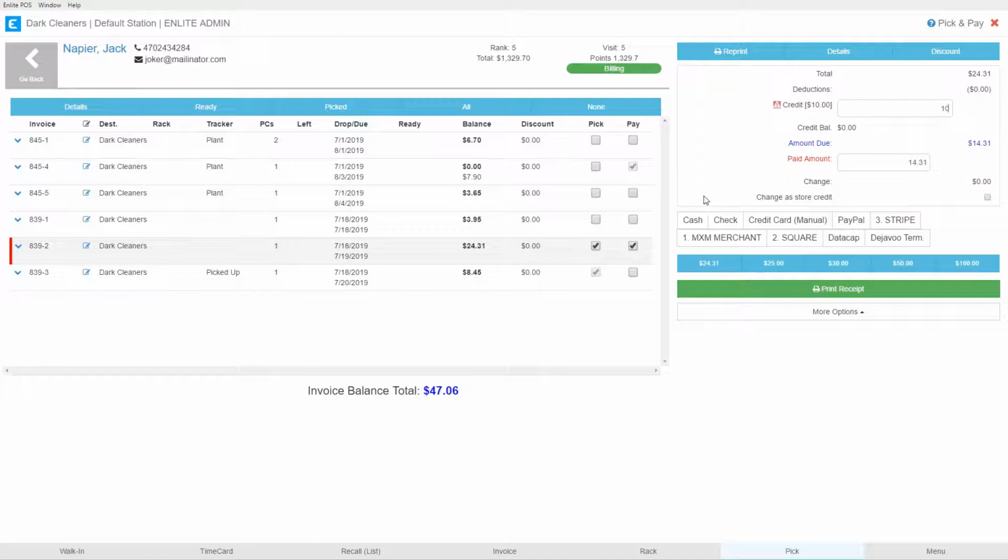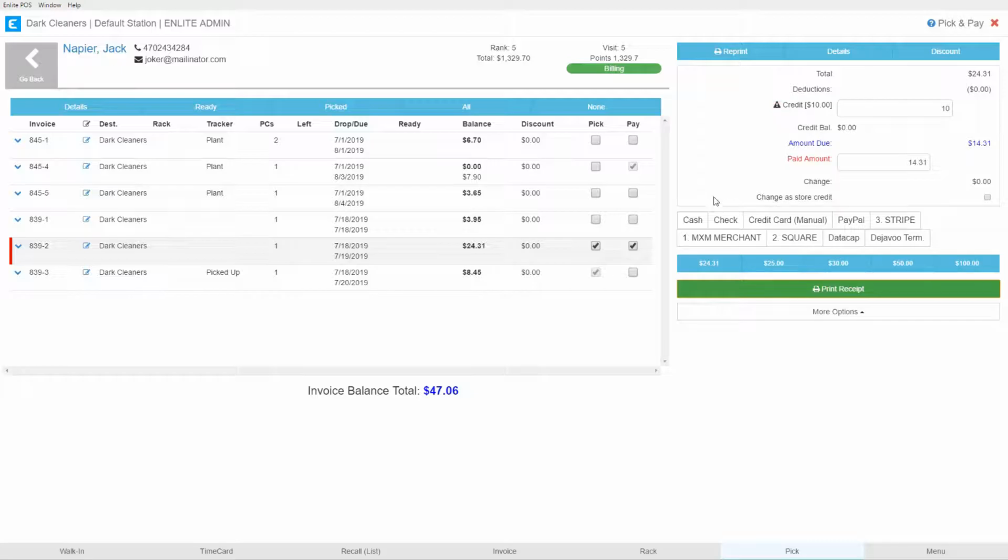What happens if my employee forgets to pick a payment method? Let's try that. If I forget to pick a payment method and I just have my amount there and I hit print receipt, the system is going to stop me and ask me to select a payment type. So we need a payment method before we can move forward, unless you're paying the full amount with store credit and there is nothing due. In that case, you don't need to select a payment method. Same thing if you were just performing a pickup with no payments, you don't need to select a payment method for that. The system will just let that transaction go through and it'll store the pickups.